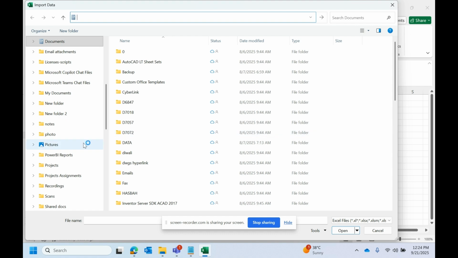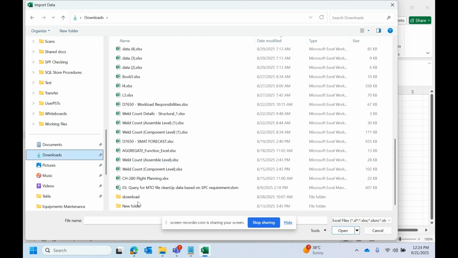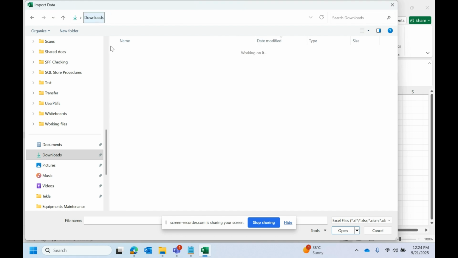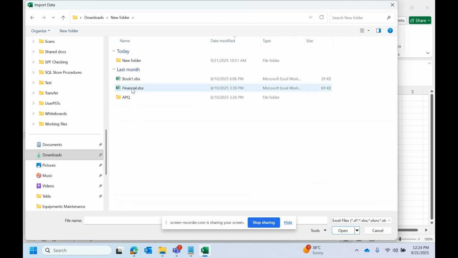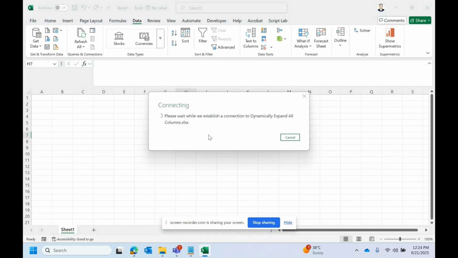Choose the file location I have here. This is my file. Click import.